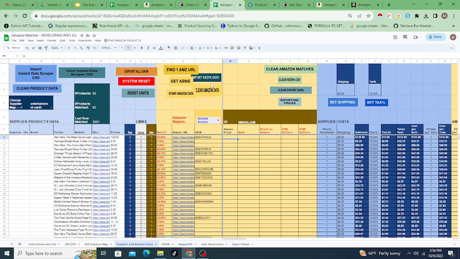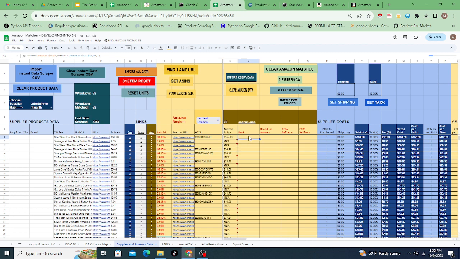All right, now it just might take a moment for it to run, or I might have actually clicked on the wrong button. So let me click on that, import keeper data. I'm not sure if I clicked it before. All right, these buttons can move around. You can use the right click to drag them around if you need to move it. And hopefully you should get this data going into place. Okay, it's a bit slow as you can see, but now it fills in.